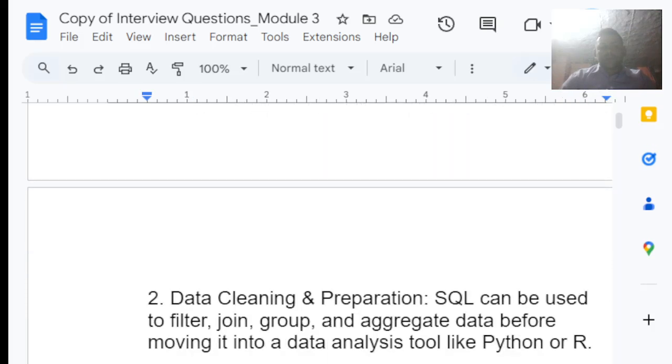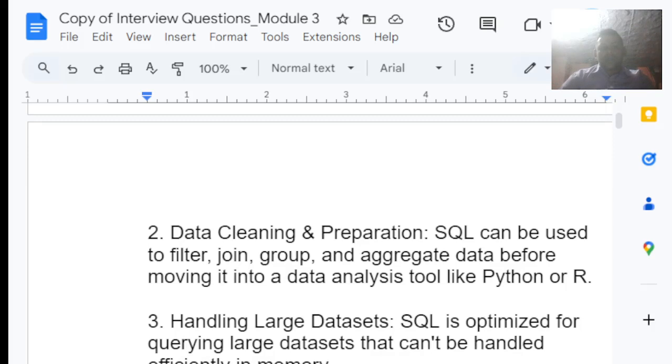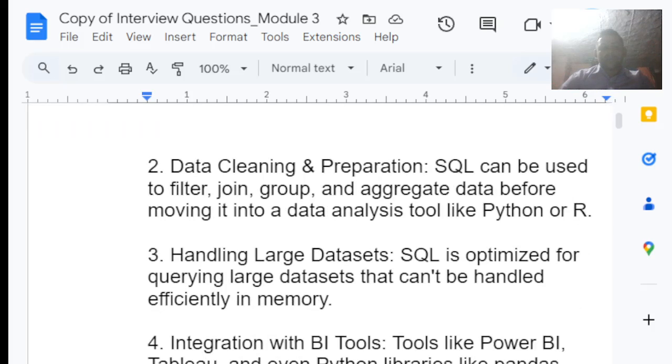Data cleaning and preparation. SQL can be used to filter, join, group and aggregate data before moving it into a data analysis tool like Python or R. Handling large datasets. SQL is optimized for querying large datasets that cannot be handled efficiently in memory.